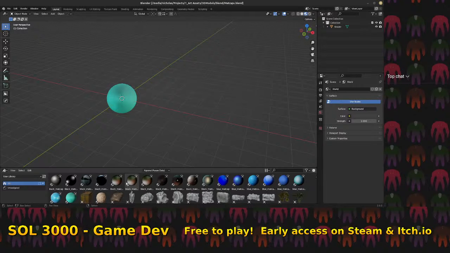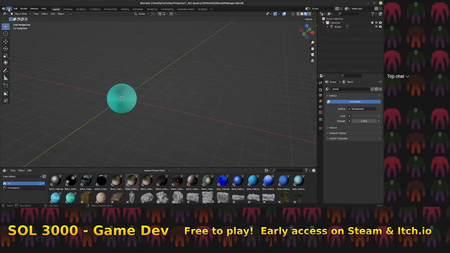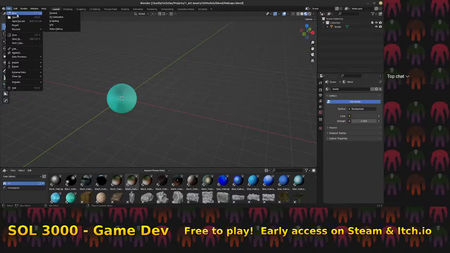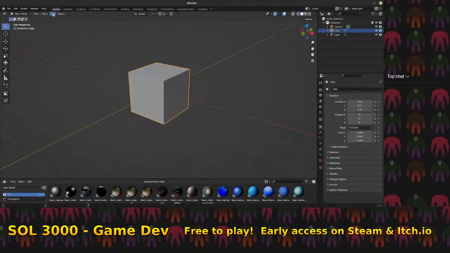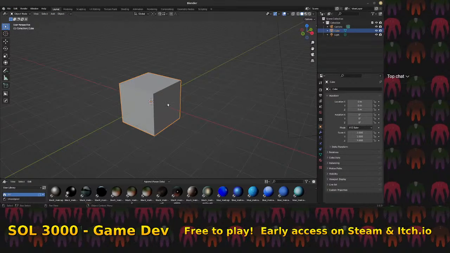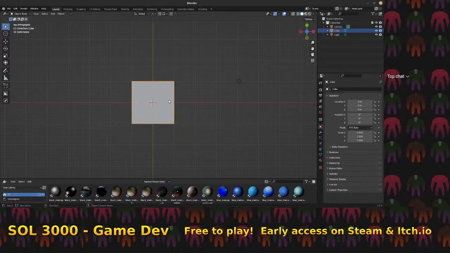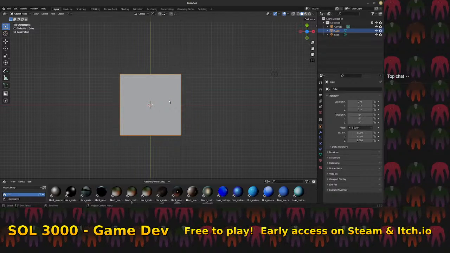I wonder why these didn't turn on. I'll have to go back and fix those. So yeah, I'm gonna start new. Right, so here we are. I want to go to the top. For me, I want to go to top view. Delete this.